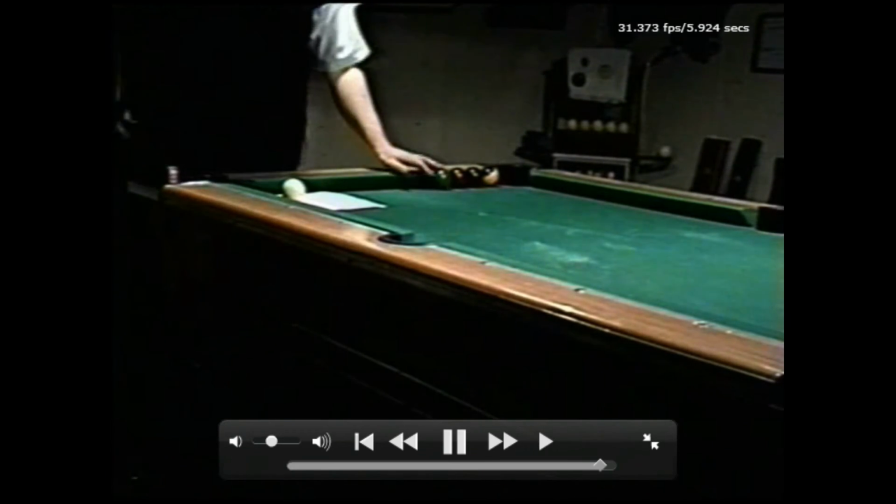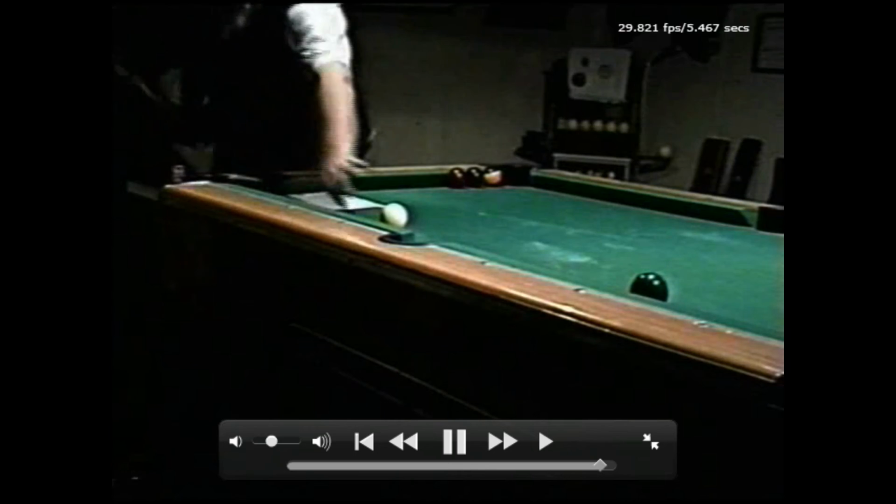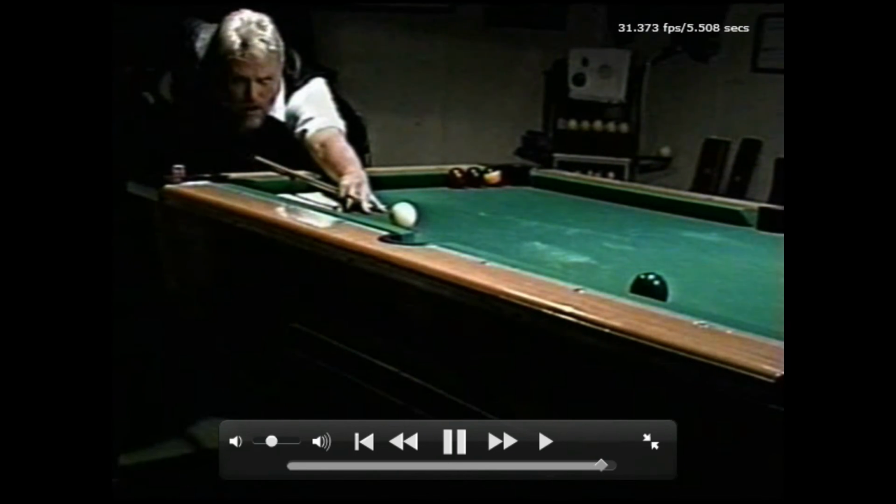This warm-up puts you in stroke. Don't ever go to compete again without doing at least this first. You can do a couple of the other shots, but this is so important because you can't hit it bad and make it work. You have to groove that stroke in there. Concentrate on the ball.